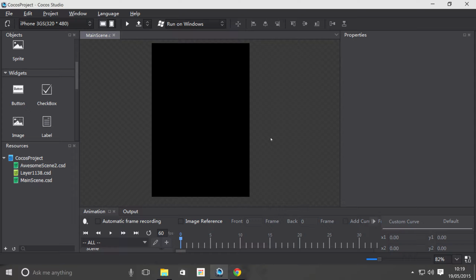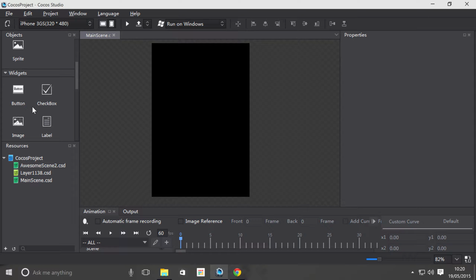Hello, in this video we're going to show you how to use the checkbox object within Cocos Studio. A checkbox has three different states: on, off and disabled. The disabled one means the user can't click it, and on and off, on there'll be some sort of tick in there or a cross, something to signify it's on, and off will, well, be no tick in there.